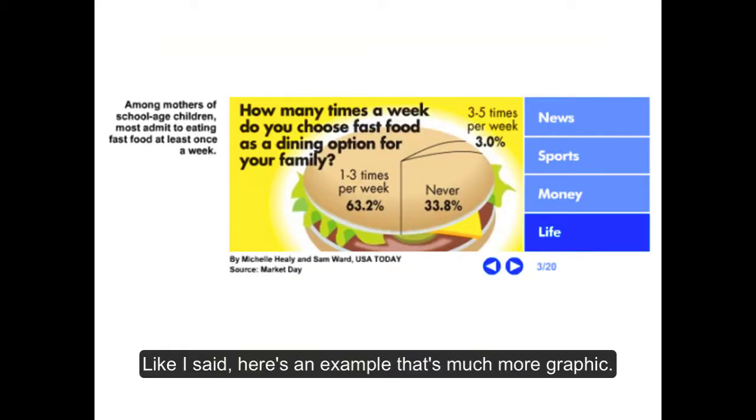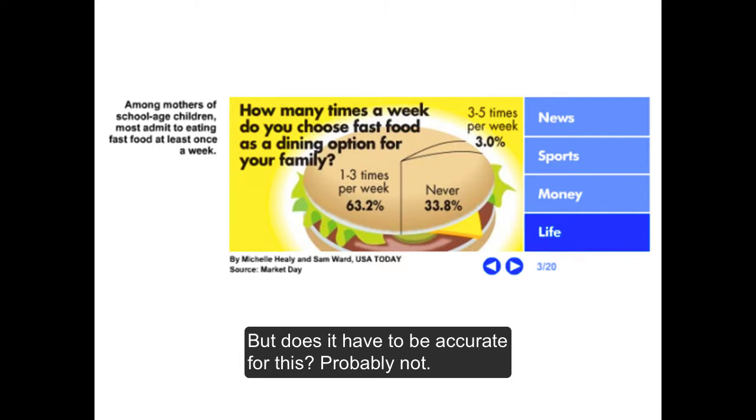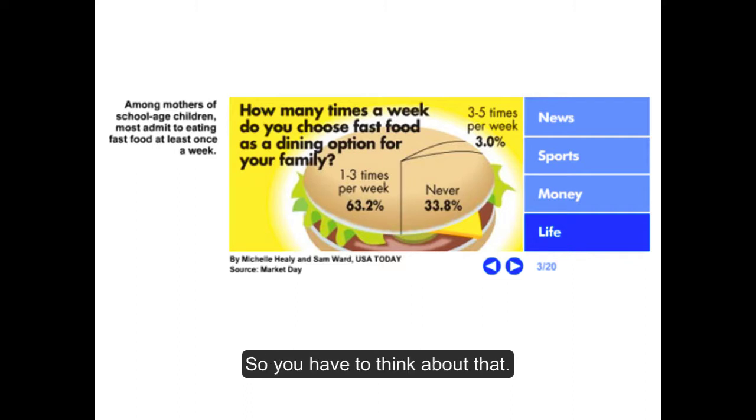Like I said, here's an example that's much more graphic. Does it show what it's intended to show? Probably. Is it accurate? Maybe not, because we've got a three-dimensional thing thrown in. But does it have to be accurate for this? Probably not. So you have to think about that.